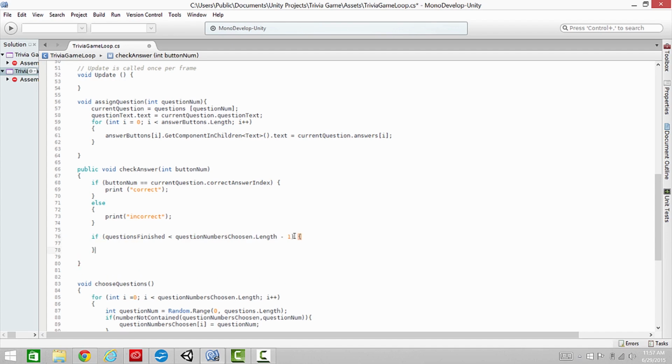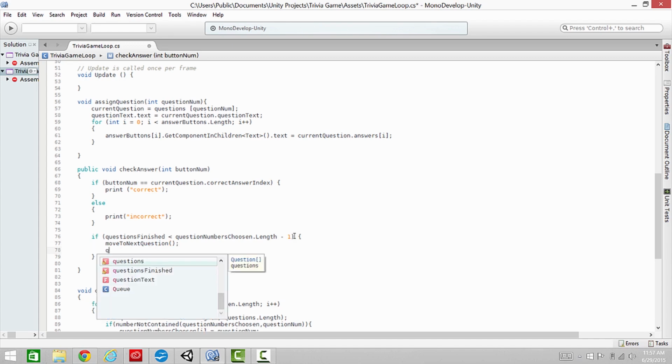And if that's true, then we want to move on. So I'm going to say move to next question. And also, we need to increment our questions finished, so let's do that as well. So ++, just like that. Okay, with all of that in there, we should be able to test that and see what happens.